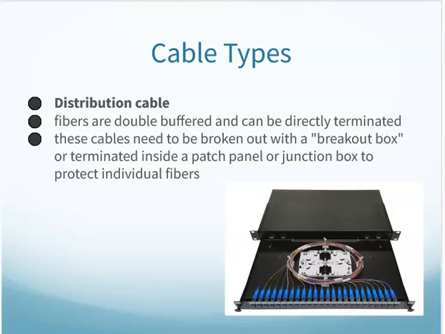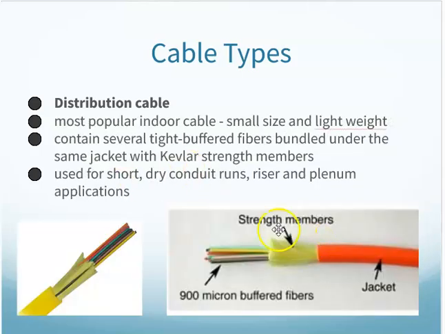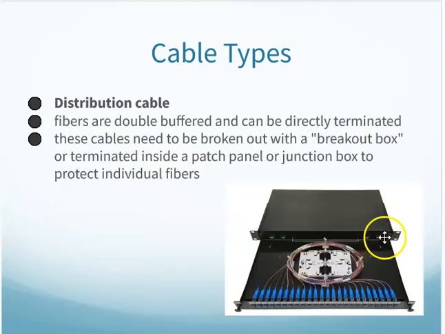With the distribution cable, this typically needs to get installed into some kind of breakout box, because these are not very strong on their own. We need protection from them being bent and broken. They might actually get terminated into a whole bunch of ports that we can plug into and use as well.